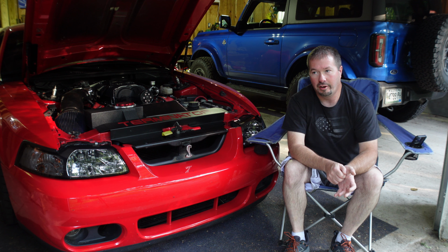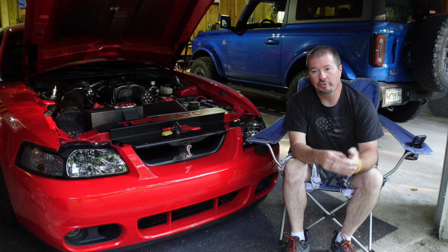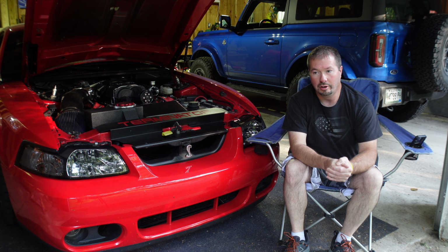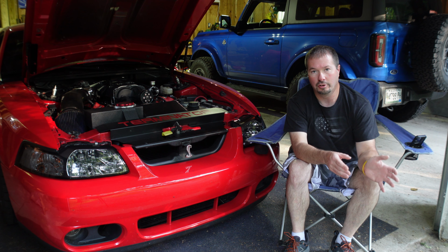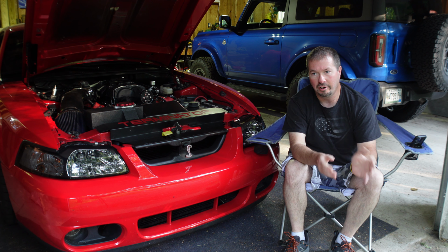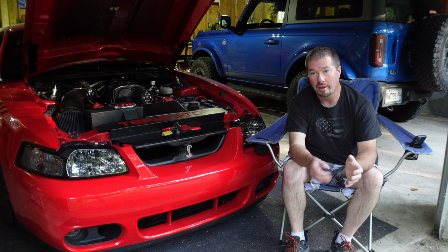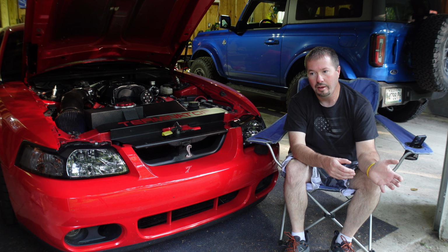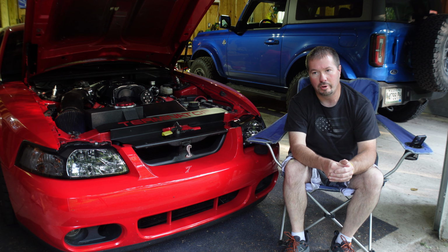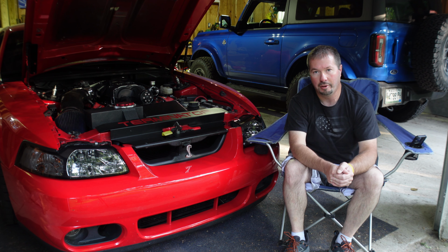This topic is something that I encountered when I went to buy this particular Cobra, and I also mod on the 0304 Cobra for sale group on Facebook, and I see this come up quite a bit where people ask for Cobras to buy, and a lot of their criteria differs a lot between ones that are completely built and ones that are more or less stock, and kind of brings up the point of, which one is better? But in reality, there really isn't a better one. It's just a preference of what you really want, because both sides of it have their up and down points.